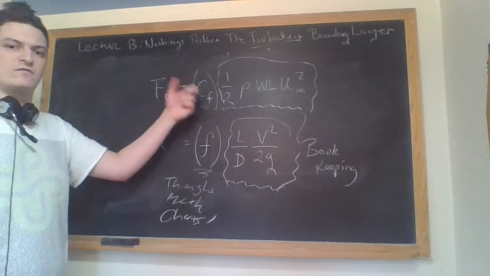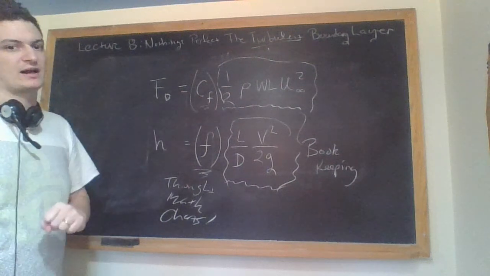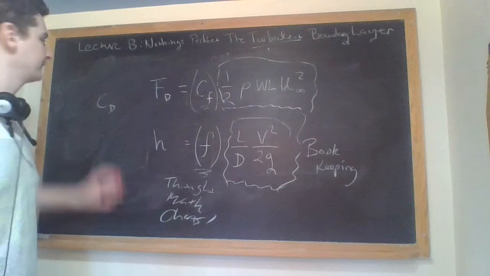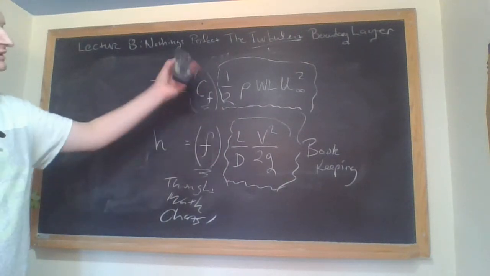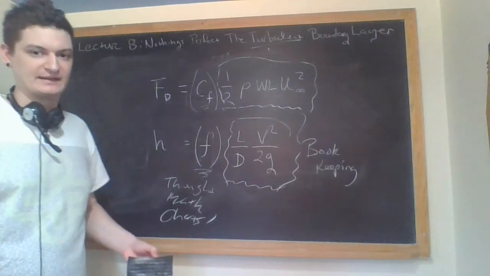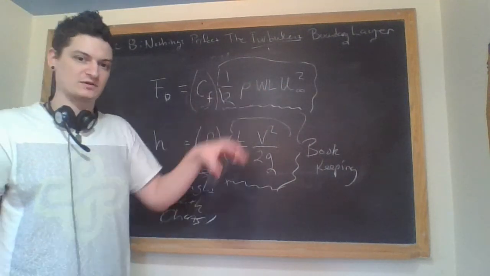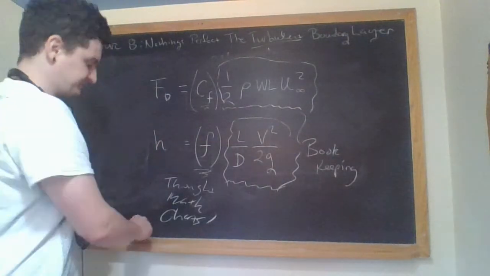Here, the coefficient of friction, skin friction, is a C of F, and there's another one next lecture that will be the coefficient of drag, which is a pressure form drag. But right, you just totally see the identical behaviors of these things. It even has a velocity squared in there. The only difference is this is a force, this is a head, so the units are different too.